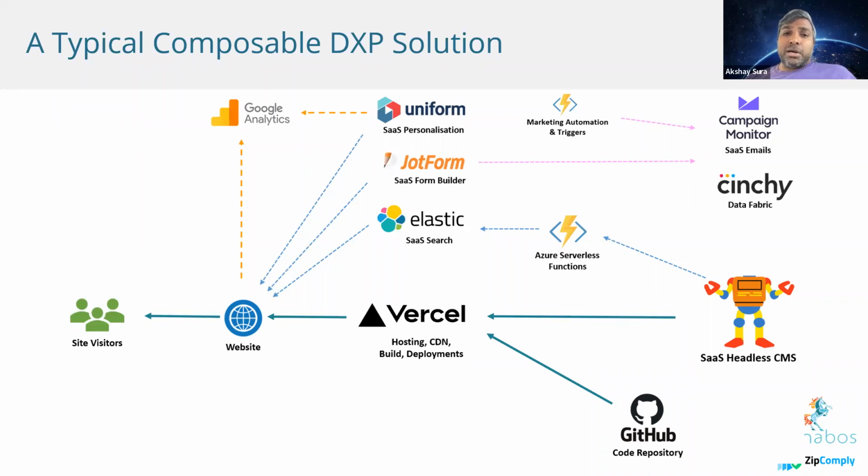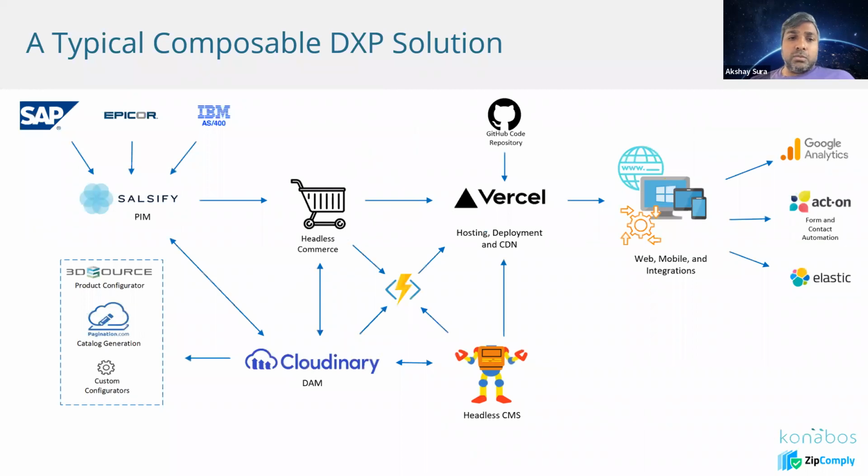So keep in mind that when you go into a very composable architecture, serverless functions will become your best friends. If you go to the next slide, this is another one with the commerce involved, where you can see that there's a headless CMS and a headless commerce. The external services all remain the same, but there's a lot of interactions happening between all of these systems and your deployment systems using Azure functions.